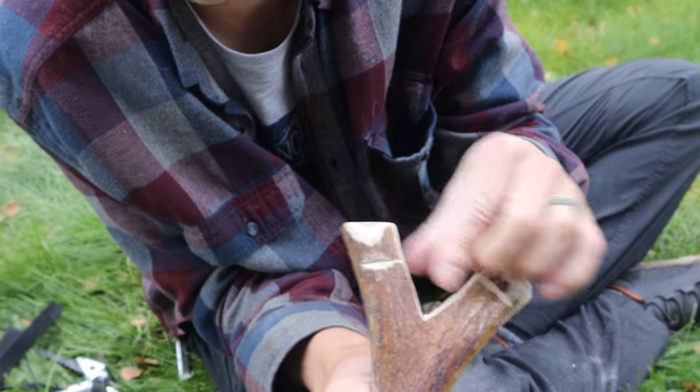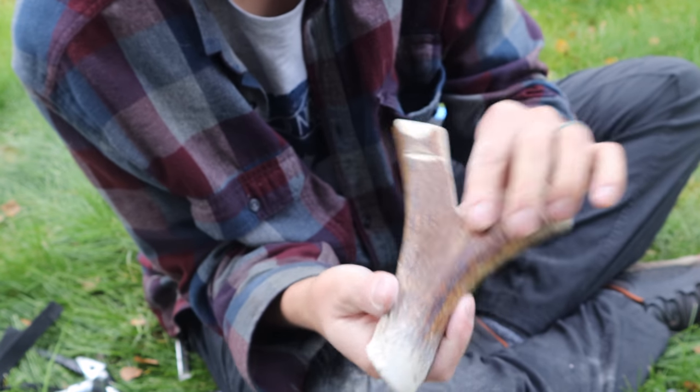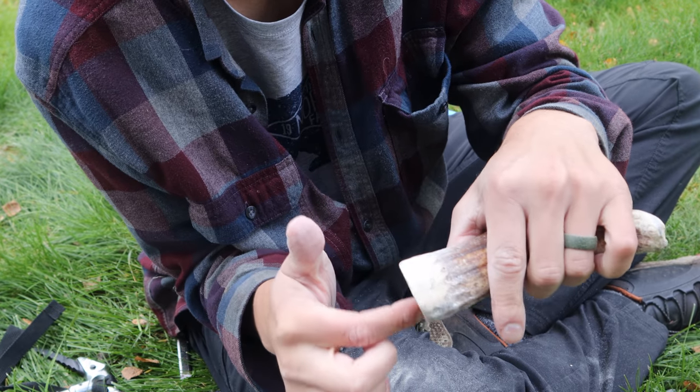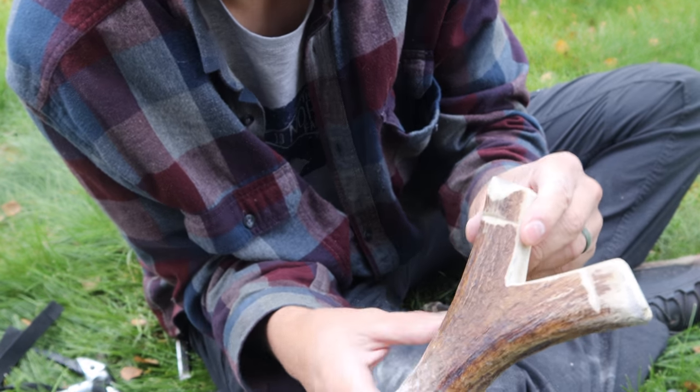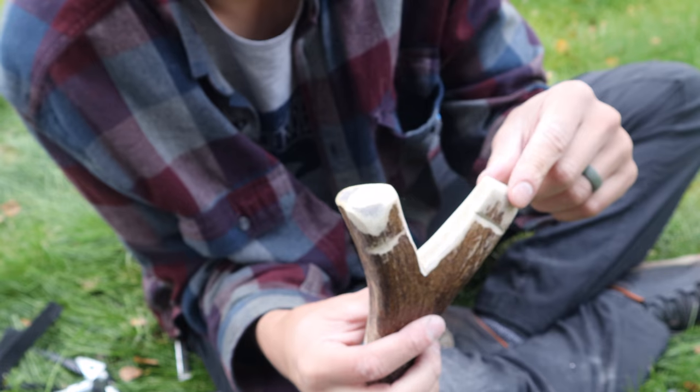So there's my grooves, and now just in an effort to make it pretty, I'm gonna sand a ring around the bottom and taper these edges and just clean it up everywhere that I can.